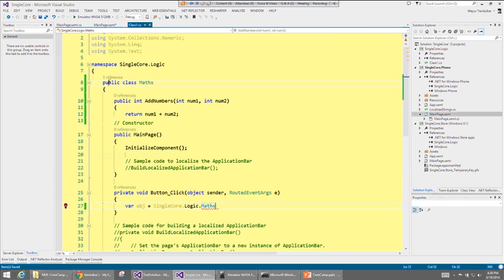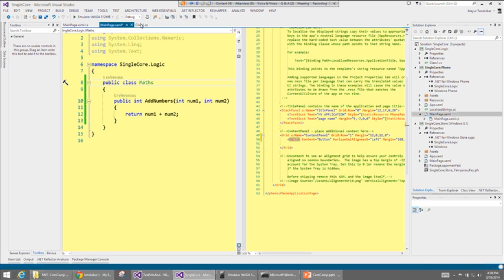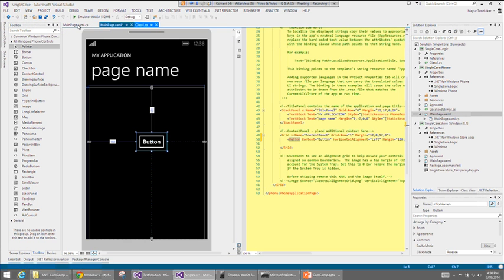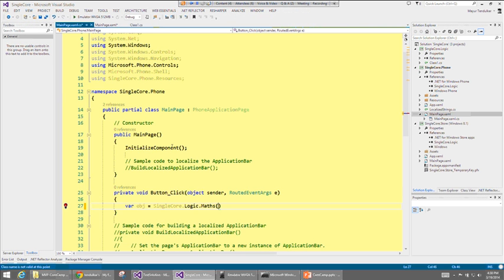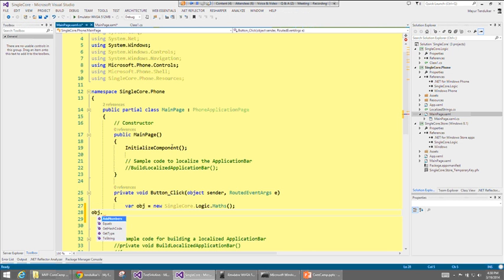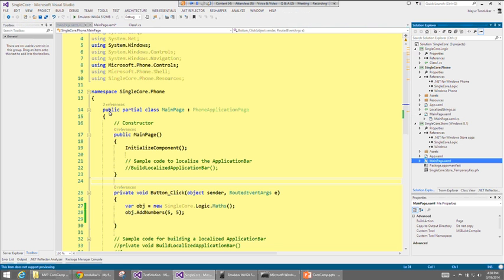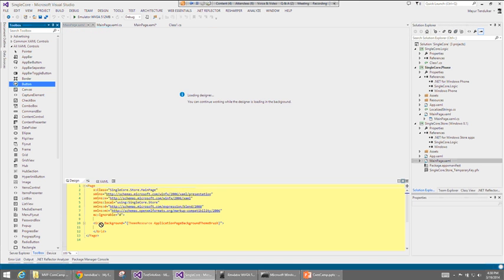Okay, it is a public class. The class is maths. I just need to say new. And then I can say obj dot AddNumbers, let's say 5, 5. And I should be able to easily run this code. Similar code I can write in my Windows 8 application. So I can just drag and drop a button.